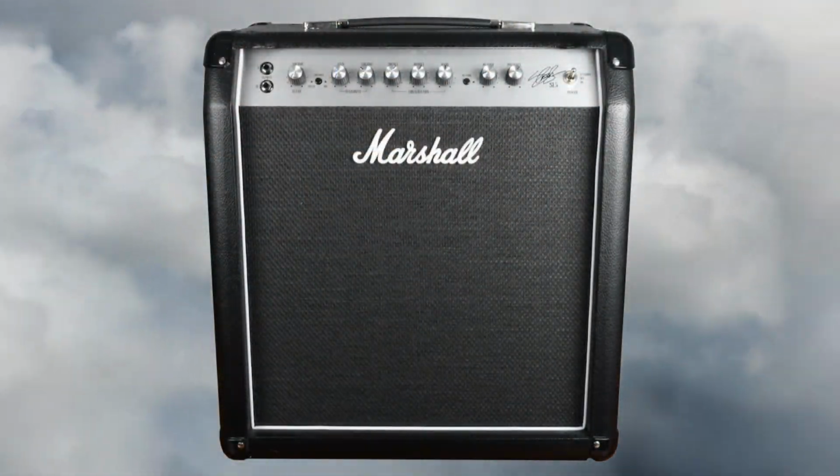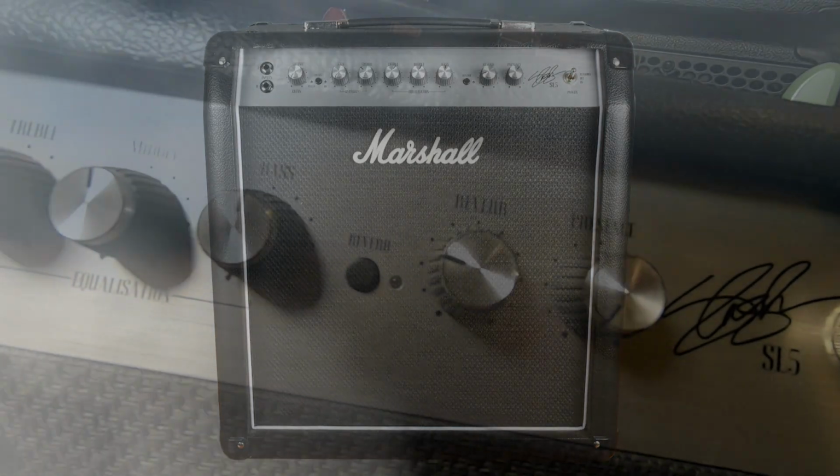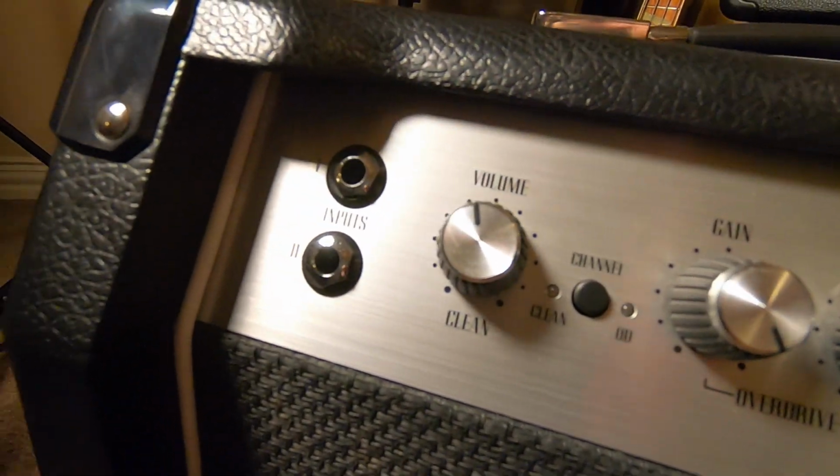All right, so this is the Slasheroni, the Slasheroni 5-watter, which has a single EL34, which I'll get a close-up of. This is one of the bigger of those English tubes. EL84s are smaller, EL34s are bigger. It's a metric system, right? Because it's English. They drive on the wrong side.